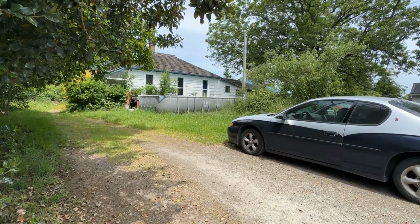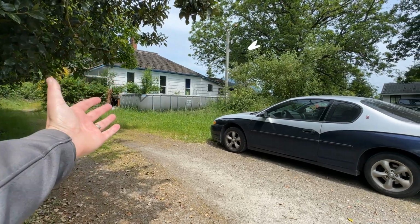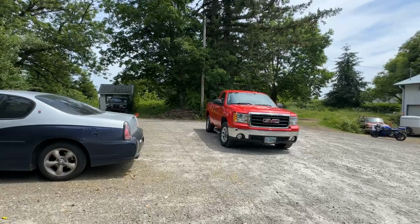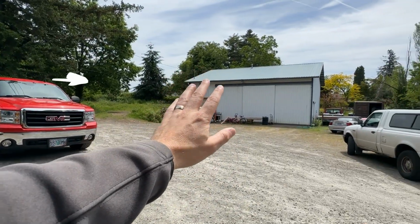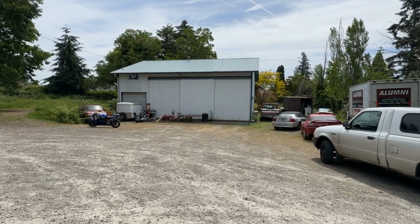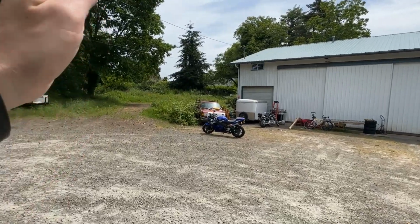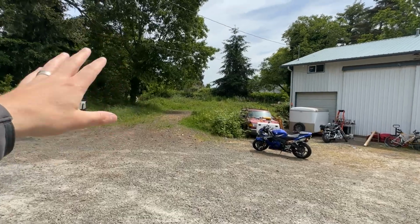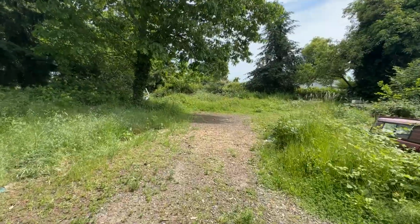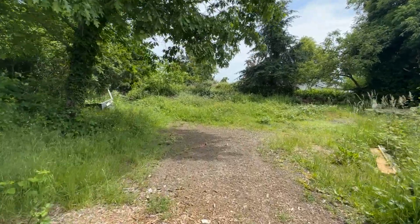So as you previously saw, there are a few structures existing on the property at the moment. We have the original homestead that was built in 1883, and then we also have a shop slash barn. I'm not quite sure when that was built, but it's in pretty good condition. Next, I'm just going to take you down to the back side of the land, because this is where a lot of the home sites are going to be. And this is also where another issue lies that you need to be careful of when you are buying land and doing any sort of development.